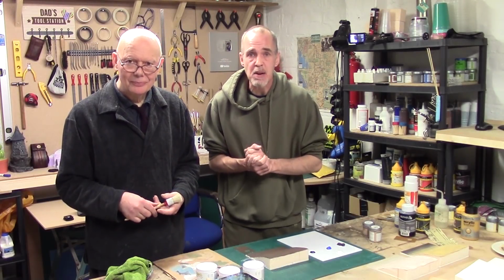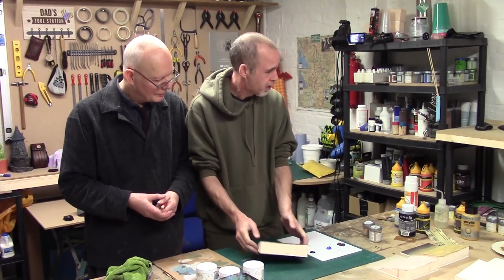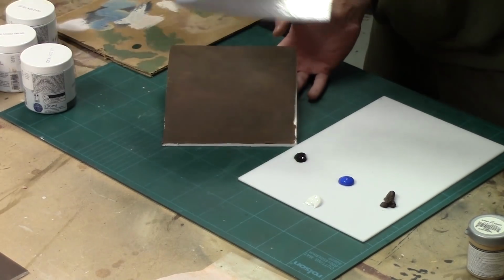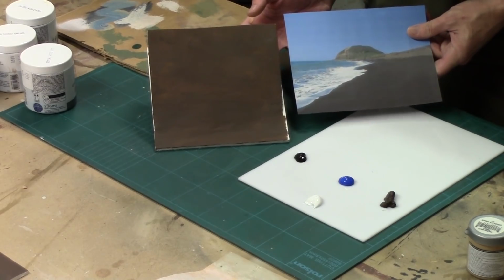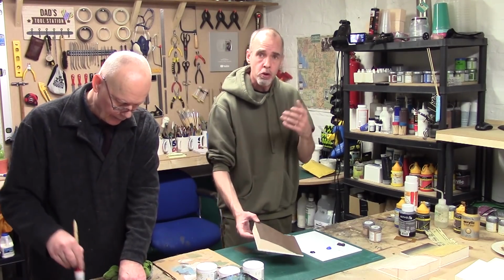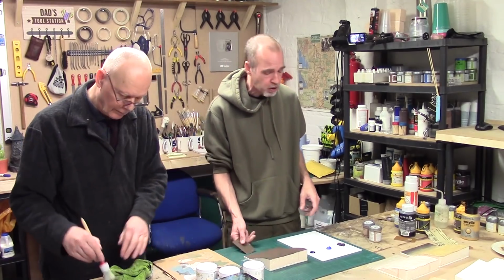So our organic brown base coat has dried, and it's time to turn this into Iwo Jima. You got the photo, Fred? There we are. So that's our challenge. We're pretty close already, aren't we? Yes. Obviously, it will change with the light and the setting of the day, but the core colours are there.